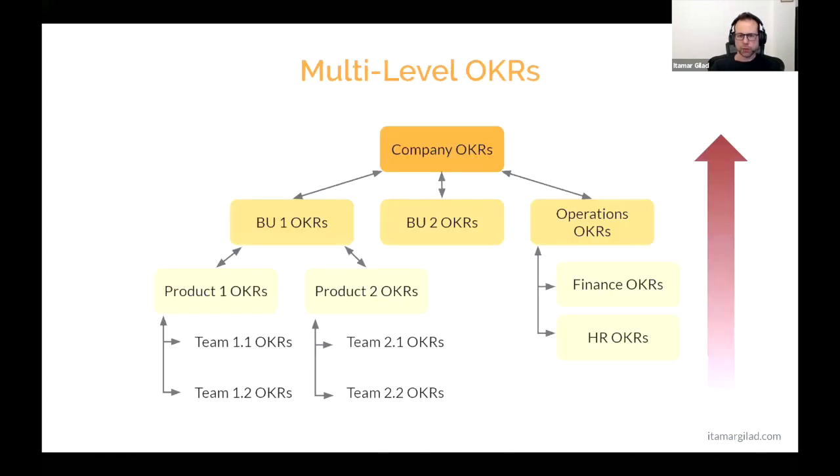Once we have all of this in place, we can do multi-level OKRs. And for a company under, let's say, 500 people, I suggest doing just two levels, company level and team level. But you can do even at product level, business unit level, whatever level you prefer. And OKRs are very important as a tool to scale and align goals and to also ensure cross alignment between teams. So it's not just up, down, but also side to side. There's a lot to OKRs. The sad news is that OKRs alone will not protect you from bad goals, from output goals. You need to also watch out for the quality of the goals you put into them.